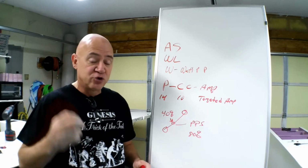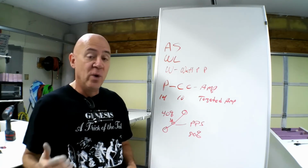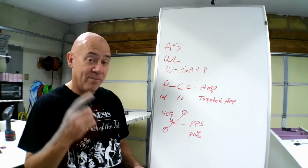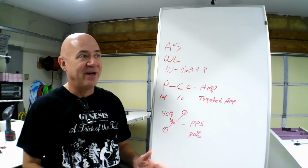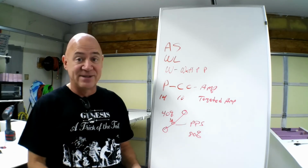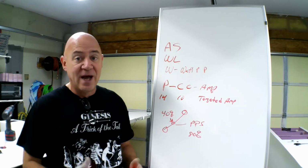Now, if you can truly do the maximum cell count that your speed controller can handle, get that voltage up, you will extend your flights because you're flying at a lower throttle setting. So max your speed controller. As long as you know it will, how do I say this, everybody? Every speed controller I've got, I max. If it's 100 amps, I max it. If it's 160, I max it. If it's a 60, I max it.